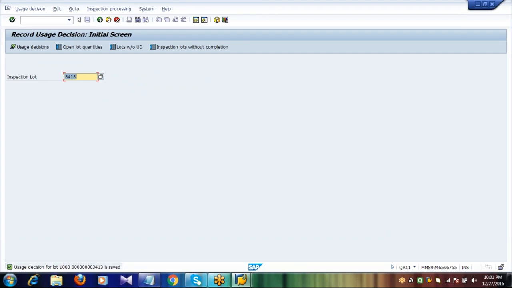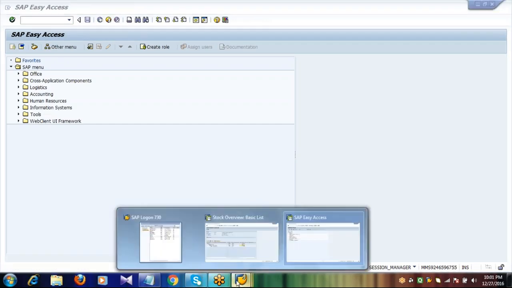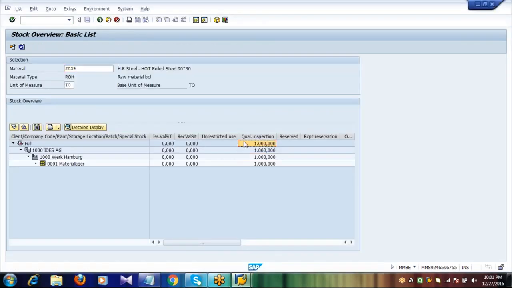Then the decision has been saved. Now, if I go to stock overview MMBE, the stock automatically moves to unrestricted use stock.